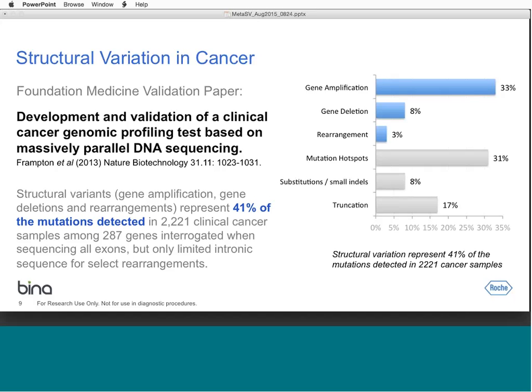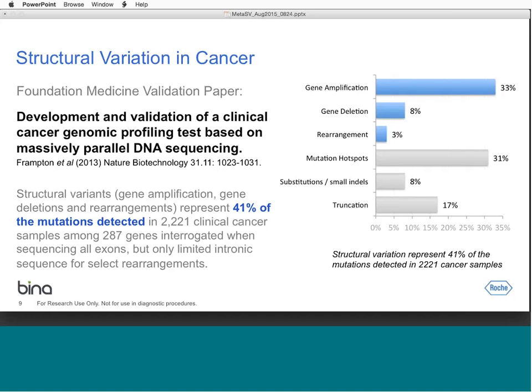And what was interesting was that this was their first panel, and while they looked at mostly exons for the 287 genes, there were a subset of about 19 genes where they sequenced 47 introns as well. So some limited intronic sequence where there were known to be a significant percentage of rearrangements.